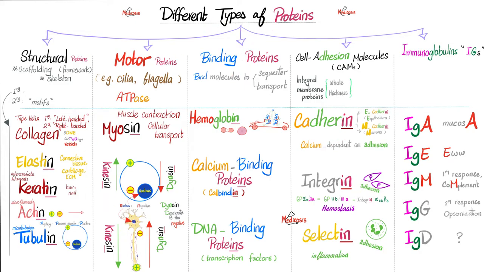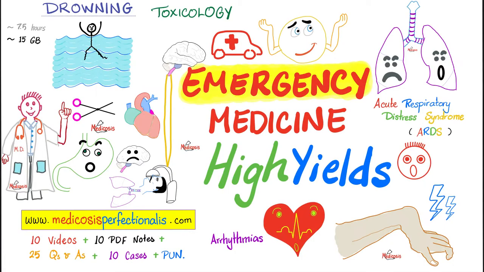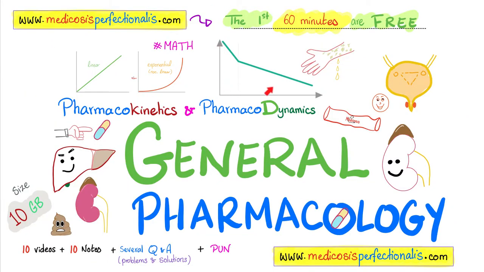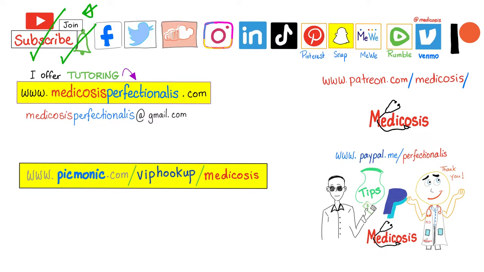Pause and review. If you want to be an excellent student, bring a piece of paper and write everything down from memory without looking. If you like this video, you will enjoy my emergency medicine high yields course, which will teach you about acute respiratory distress syndrome, many cardiac arrhythmias, myocardial infarction, strokes, and much more. Download it today at medicosisperfectionatist.com. I also have a general pharmacology course if you want to learn about pharmacokinetics, pharmacodynamics, all of these graphs, and their math equations. Thank you for watching. Please subscribe, hit the bell, and click on the join button. You can support me here or here. Go to my website to download my courses. Be safe, stay happy, study hard. This is Medicosis Perfectionitis, where medicine makes perfect sense.